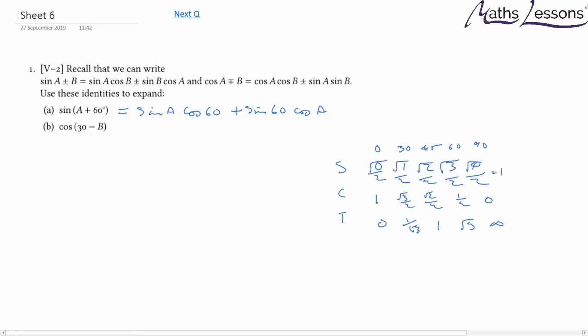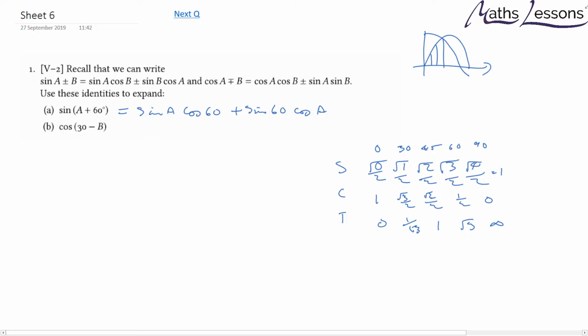So that is how you can remember them. I personally just remember the special numbers and just remember the shape of sine goes from small to 30, 45, and 60. And I use a half, root 2 over 2, and root 3 over 2 for those, and obviously 0 and 1. And then cos, because it goes the other way, I just remember they go the other way. And tan, I just remember those off by heart. So there's lots of little different ways you can use to help you remember these exact angles. Or you can use your calculator, because most papers have calculators anyway.